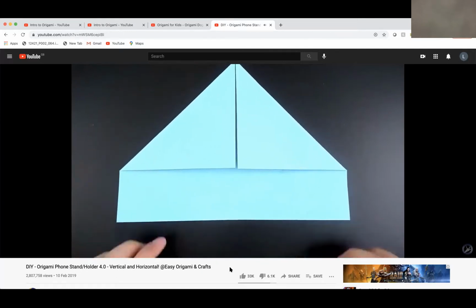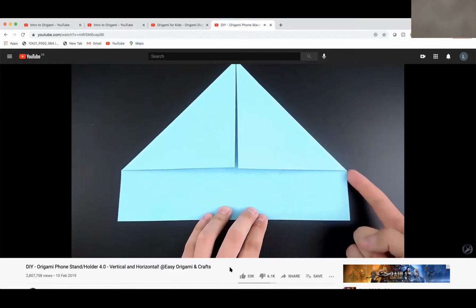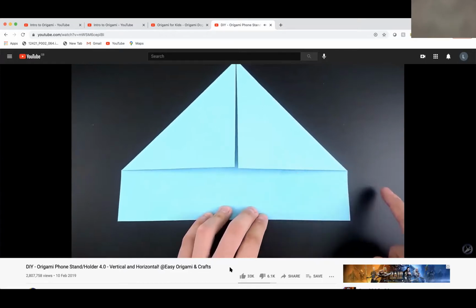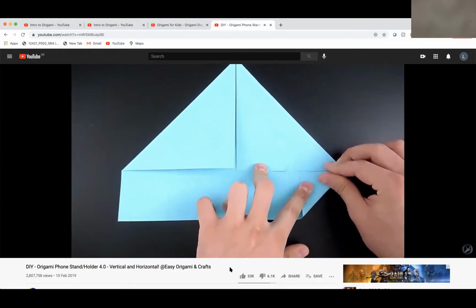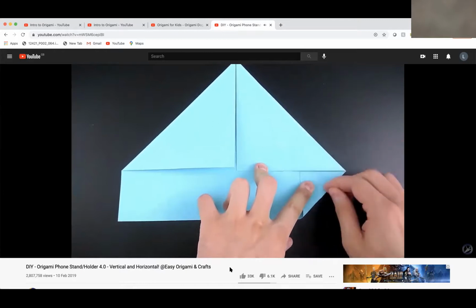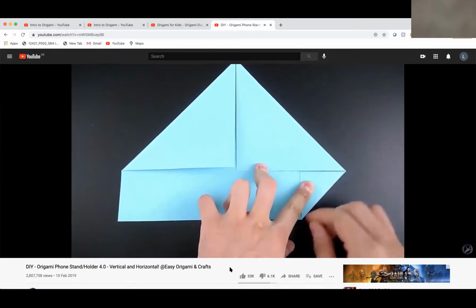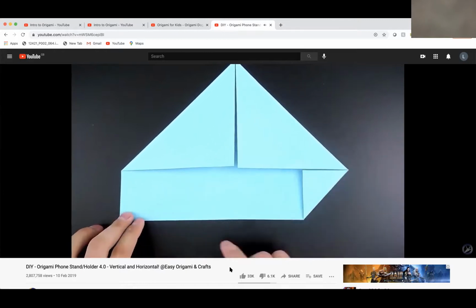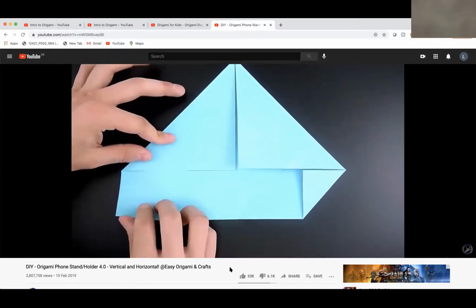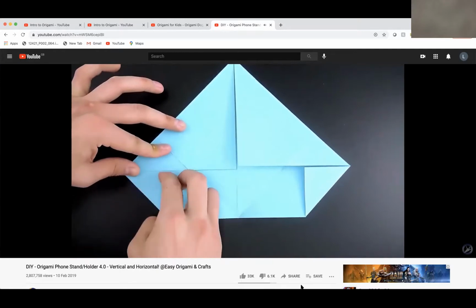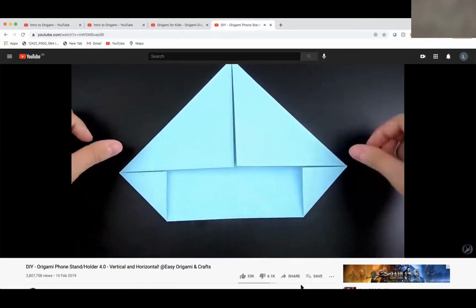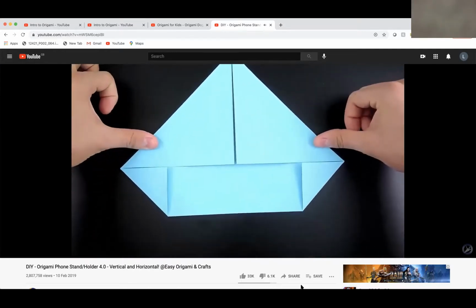Now, in the part that is left, we have to fold the sides until the last fold, as in this image. First this one, and then the other. Right, now let's fold the bottom side up.